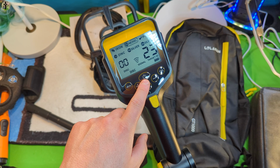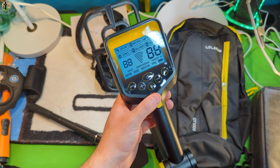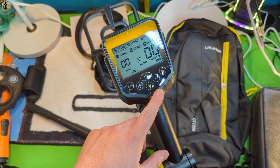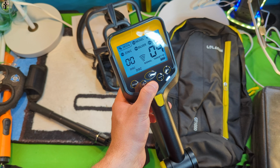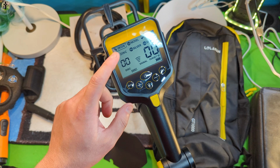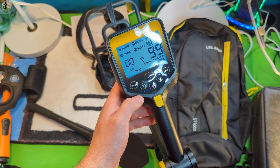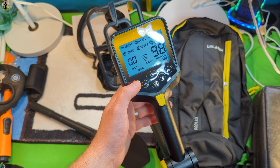Alright, so here's your power. You can turn it on and turn it off. Now, here you can set light mode or turn the light off. So the light is on here. It just lights it up for nighttime. And then you have menu. You can select different things.